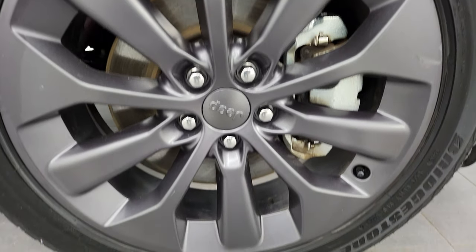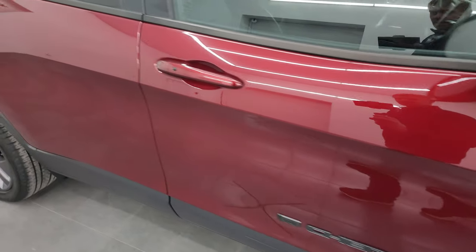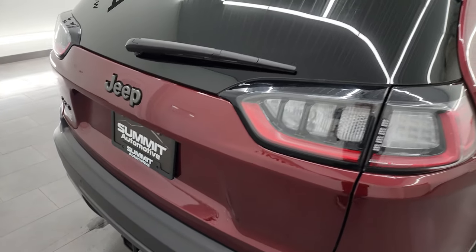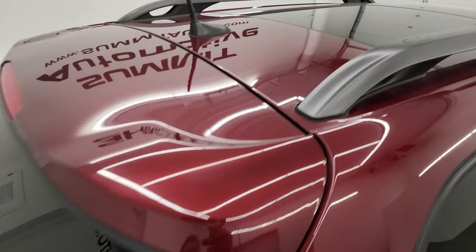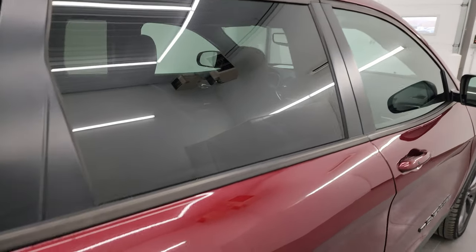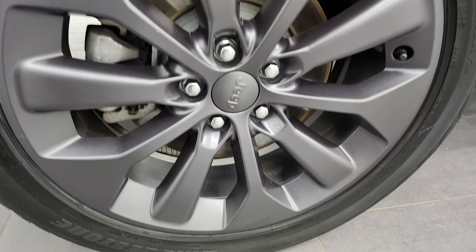The passenger side front wheel looks pretty good, and red velvet pearl coat has just a little bit of metal flake in it — really a good looking color, it really shimmers. As you go down this side of the 2021 Jeep Cherokee, take note of how clean the body is, how reflective and mirror-like that paint is. I take these HD videos so if you're far away or even if you're close by and you just cannot make the trip down but you're still interested in purchasing the vehicle, you can see the vehicle, hear the vehicle and have confidence in what you're looking at before you even get here. So when you do get here there are absolutely no surprises and you can make a smart and informed buying decision from wherever you're at. If this video helps you make that buying decision, let your salesman know that you saw the video, that it was helpful, that Brett sent you.